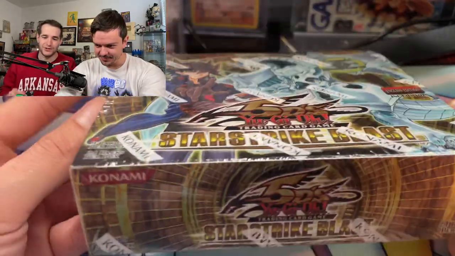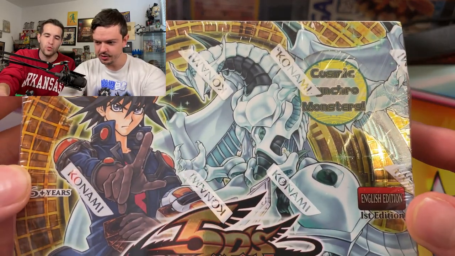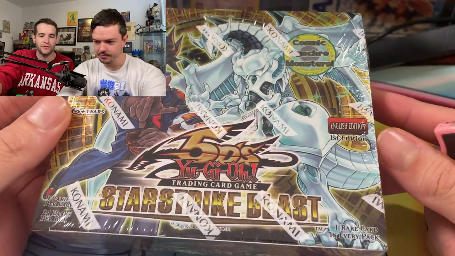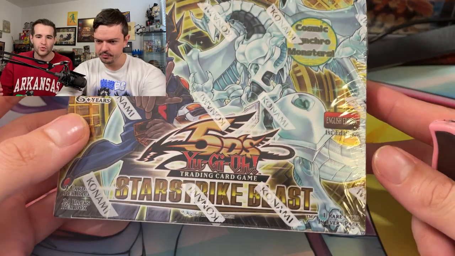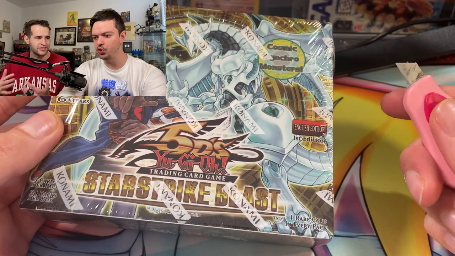All right, let's get on to the real card game, okay? Yu-Gi-Oh! Alright, Star Strike Blast. This set, I don't even remember when it came out. I think it was like around 2010, something like that. This set only came in first edition. There was no unlimited for this set. Inside there's the Ghost Rare Shooting Star Dragon, so that's what we're really hoping for. There's also a ton of super rares and stuff that are really expensive.